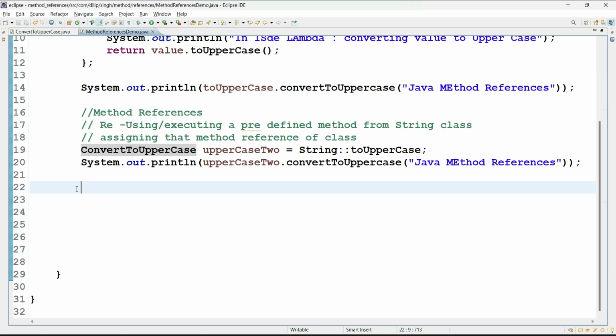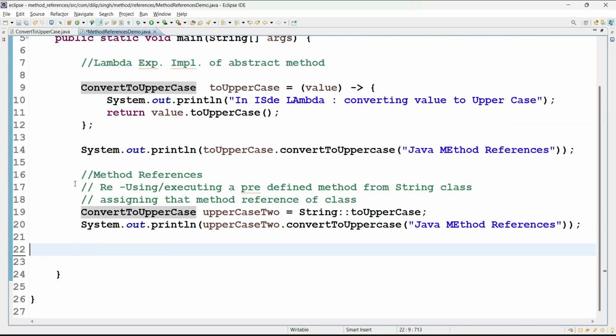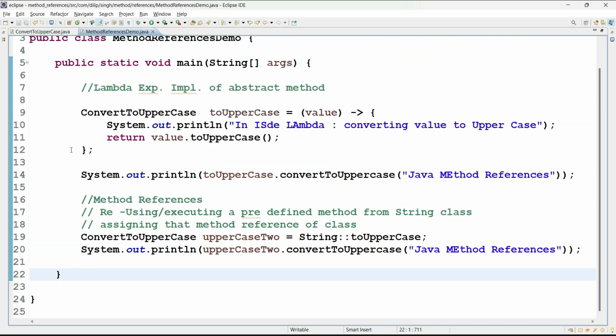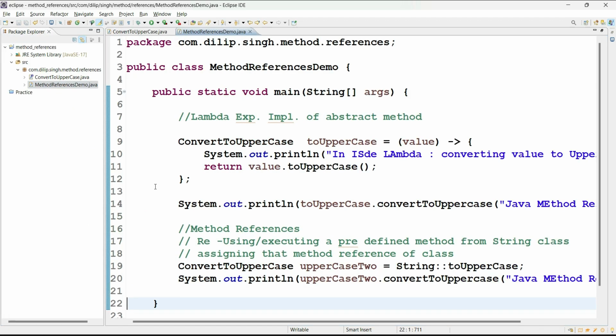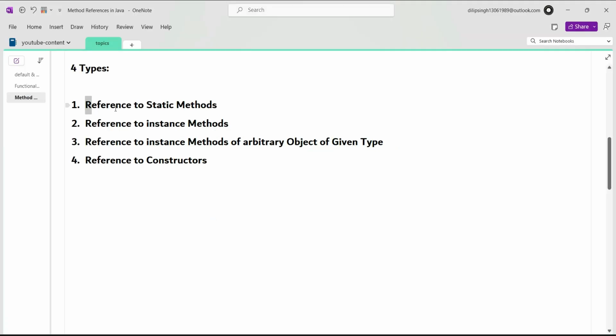Okay, so now let's go one by one. We will define a couple of examples with respect to every method reference type. For example, reference to static methods. Generally in Java, we sometimes define static methods inside our class.